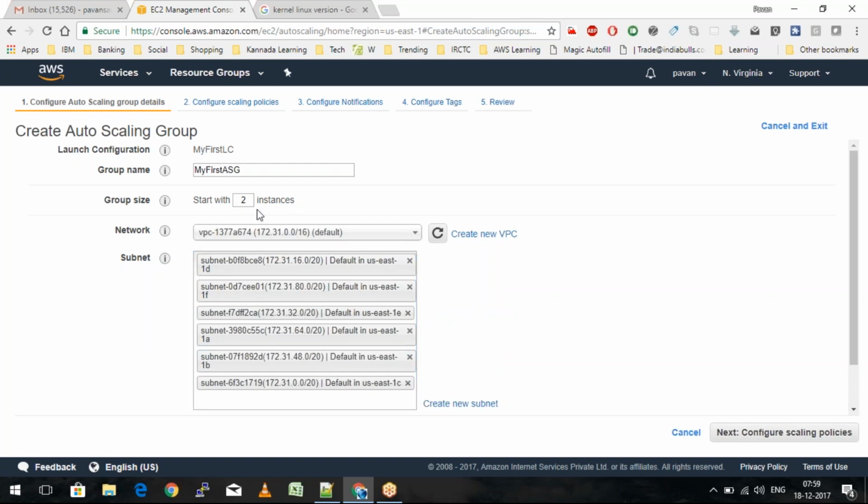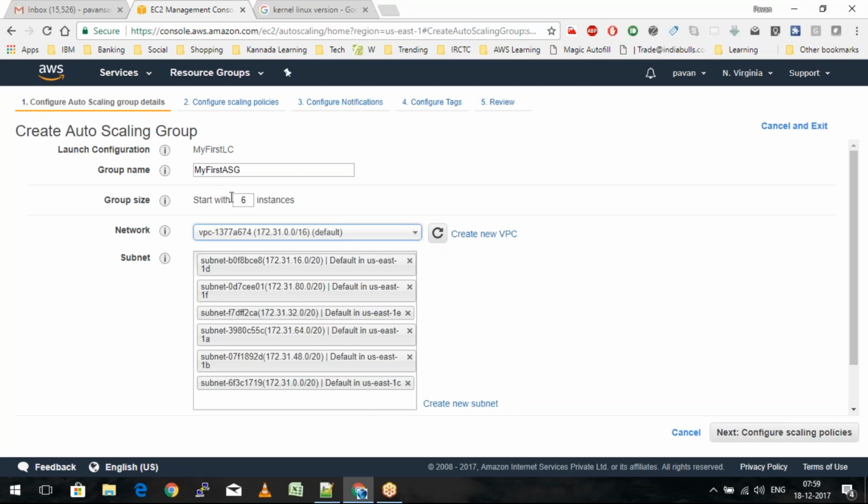Now, when I say start with two instances, automatically the two instances are going to be a part of two different availability zones. And even if I say six instances, all the six instances are going to be a part of six different availability zones in this case, because auto scaling has got the intelligence built behind it, which is always going to ensure that the instances are launched in different availability zones.